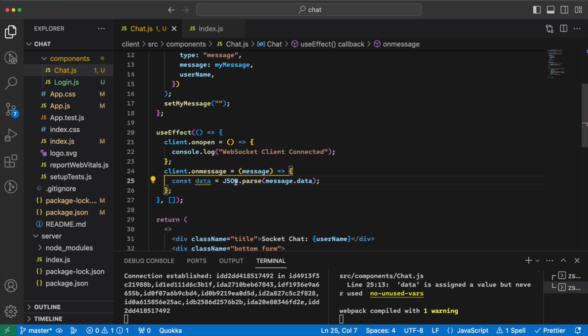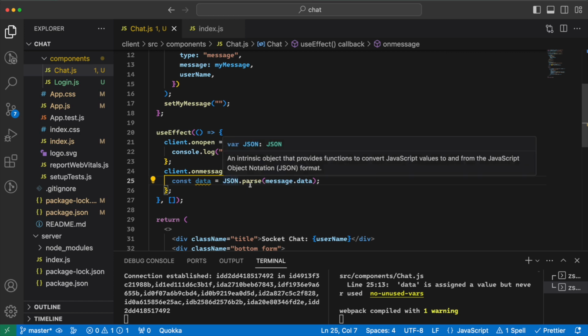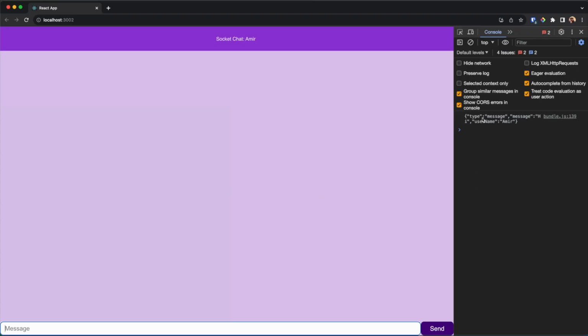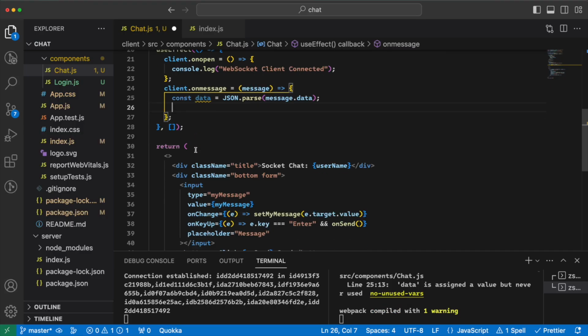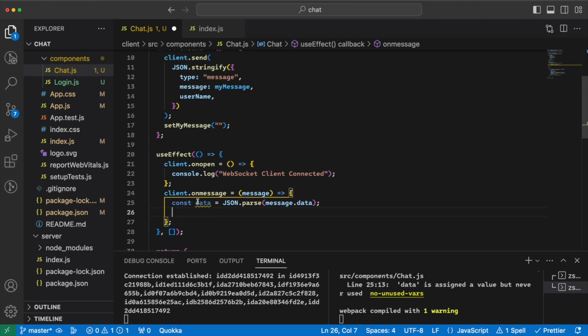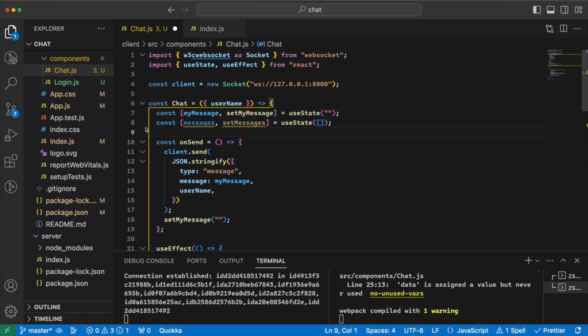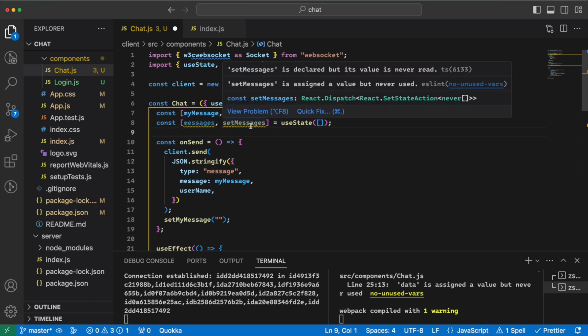I'm parsing the message.data using JSON.parse and I'm getting an object out of that. So basically parsing this value. Now when we get the data, we need to store it so that we could render it here. In order to do so, we need to have a state for the messages. So up here, I would have another state called messages and setMessages.